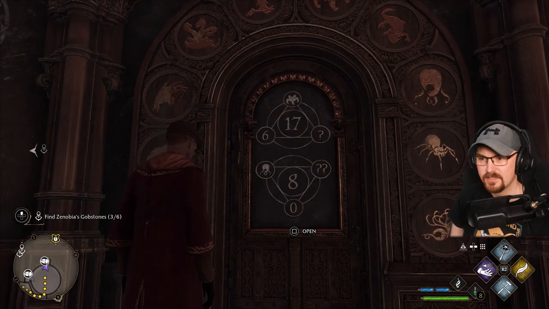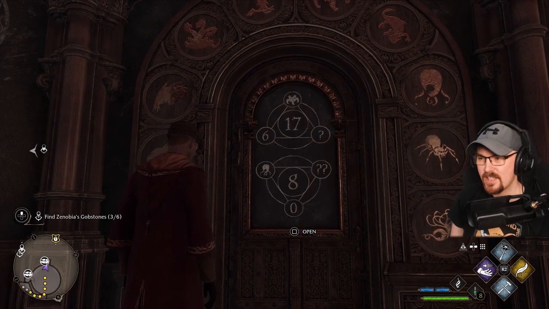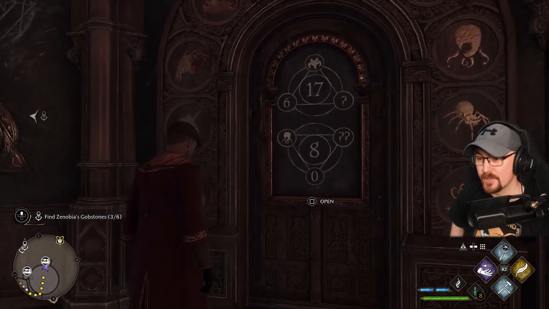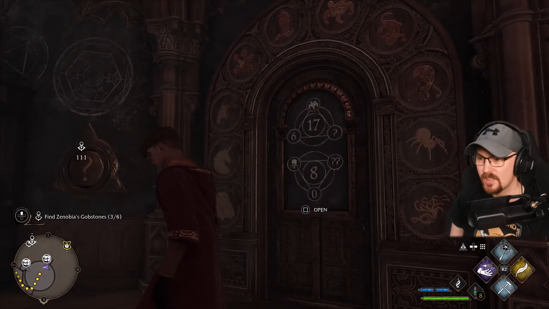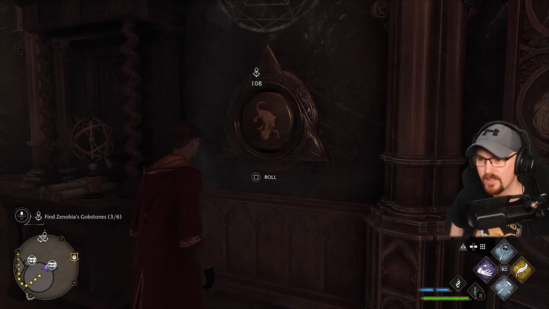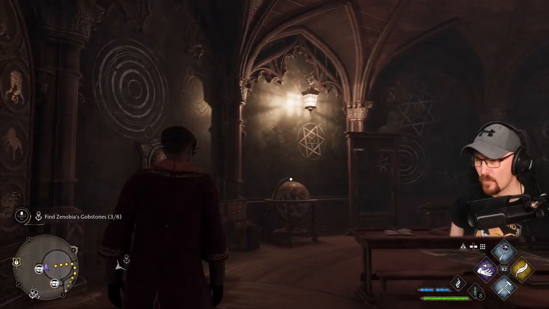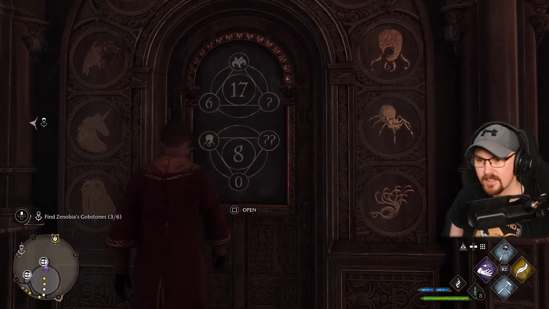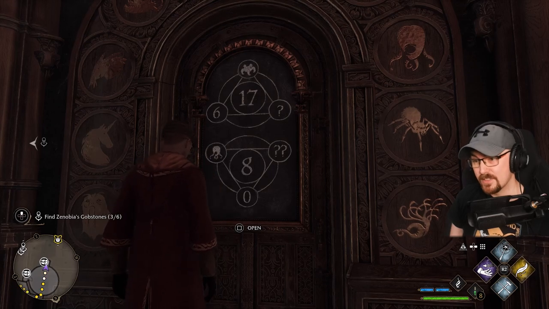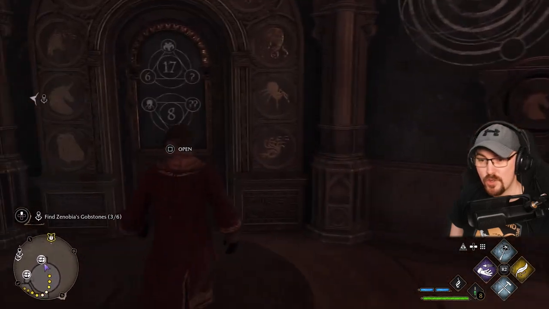Well, another 6, right? Is that correct? So it'll be the salamander, funnily enough, which is this one. So this should be the salamander. It is quite hard to see in here. It's not very well lit. I mean, it is beautifully lit, but not very well lit. And then we've got that one, which is 7, plus 0 is 7, so we need a 1, which means it's the unicorn, and that should open it.